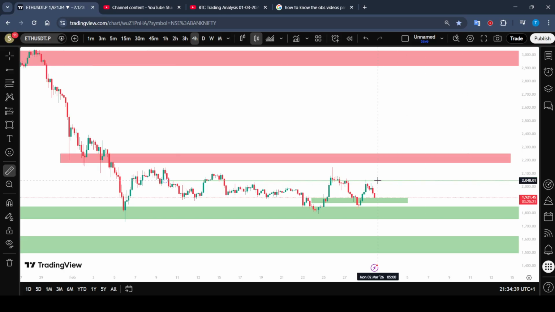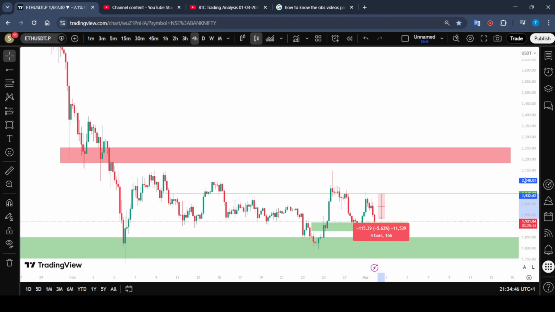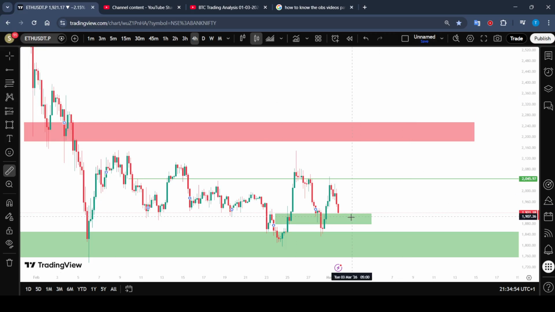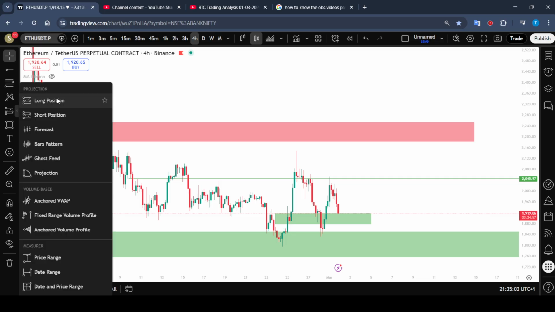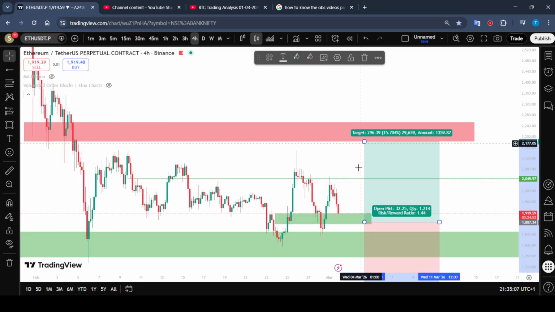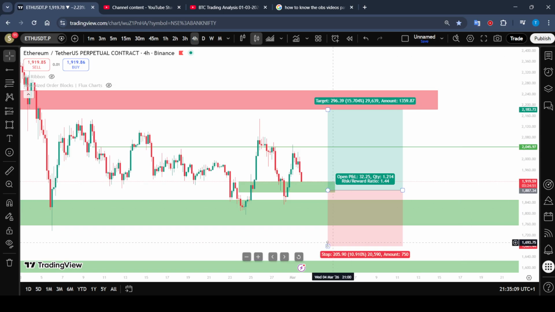So if you enter here, that would give you like 8% on the trade with 5% of risk. But is it a good trade? I would say no. That would give you an unfair advantage. But if you are able to enter this point after the confirmation here and hold the trade here, that will give you 12% with a small risk. So that is the trade that you should be willing to take if you can understand the market dynamics.